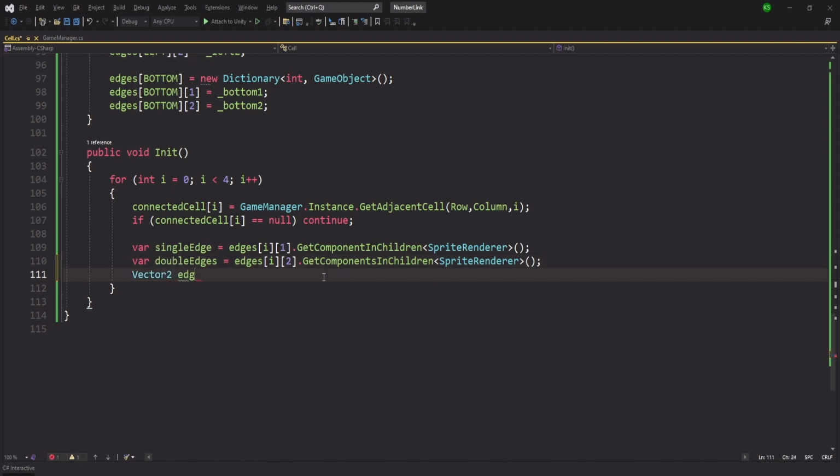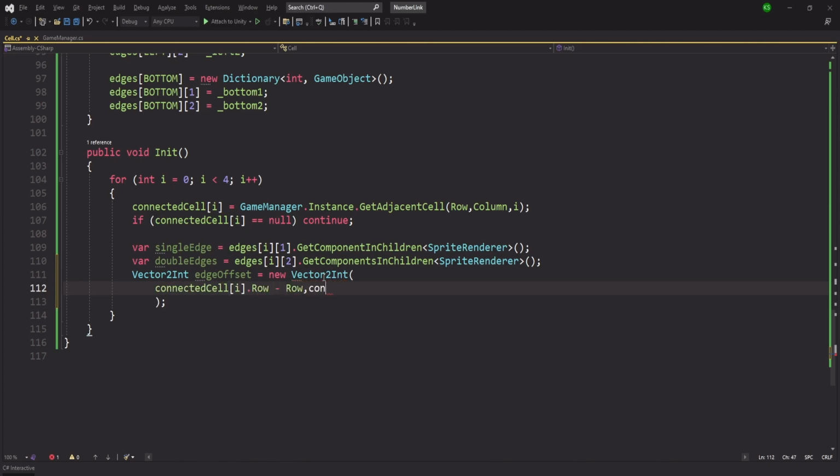So vector2int edge offset is going to be equal to new vector2int, and here for the x and the y value we are going to pass the row and the column. So it is going to set up the size. So connected cell of i dot row minus row, connected cell of i dot column minus column.